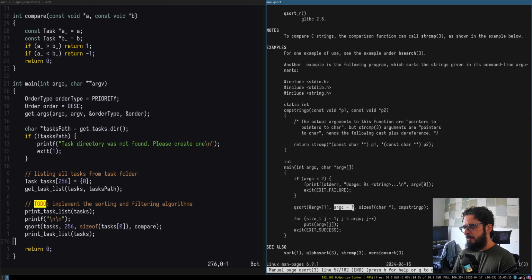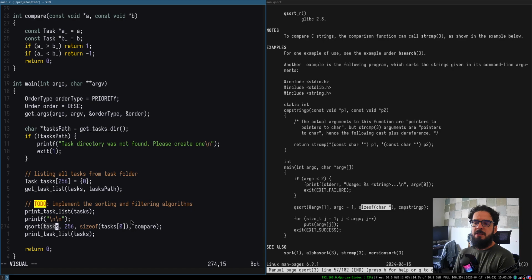And this is the arguments. This is the number of items. Yes, size of it's correct. It's correct because this is the same as this. As far as I know, it's the same thing.